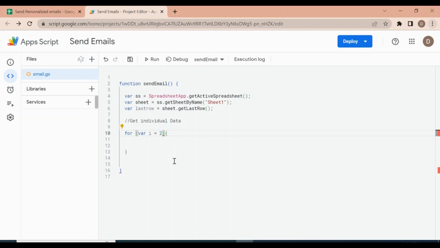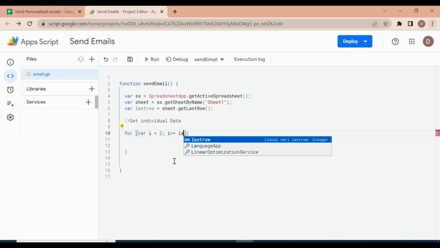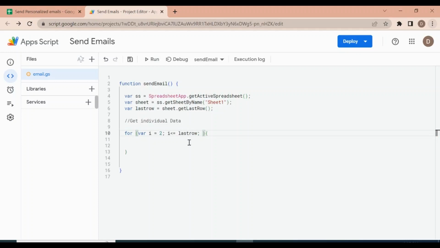So from i equal to 2, then semicolon, i should be less than or equal to the last row. So we are saying that looping from variable i, which is equal to 2, until i is less than or equal to last row, that means it's going to end at last row. And then how do we want the increment to be defined?